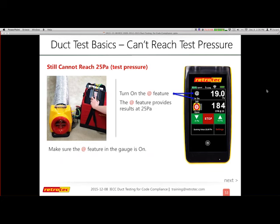But some of the stuff may actually apply to an existing house. So when I turn on the add feature, it's going to tell me what my results would have been at 25. So if somebody needs to come back and fix something, then I can confirm that results previously were at 25 and my next set of results were at 25 also. So the add feature is kind of like your last result when you can't get to 25, but in general, I turn it on all the time.